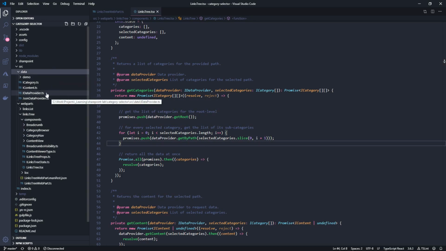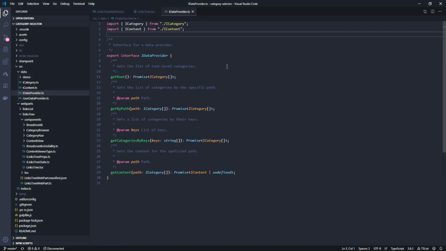So the interface for the data provider is specified in the IDataProvider interface. So we've got 4 functions here. GetRoot should return list of categories for root. GetByPath will return a list of categories for currently selected path, or for the paths provided as an argument.